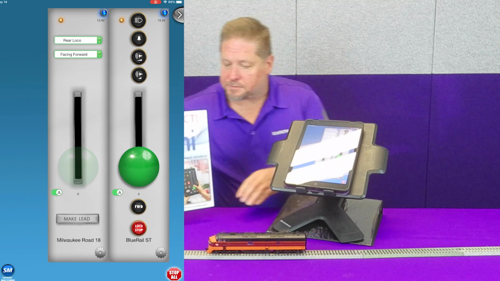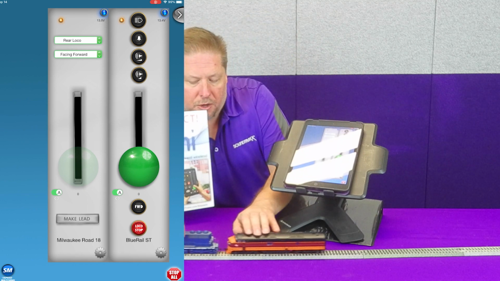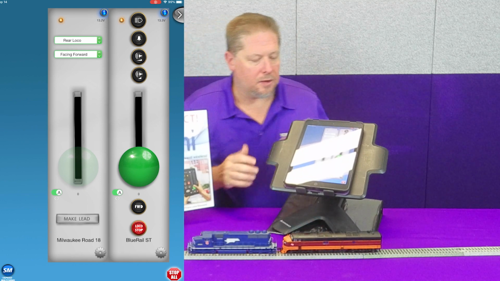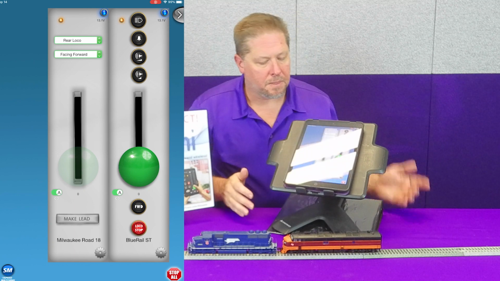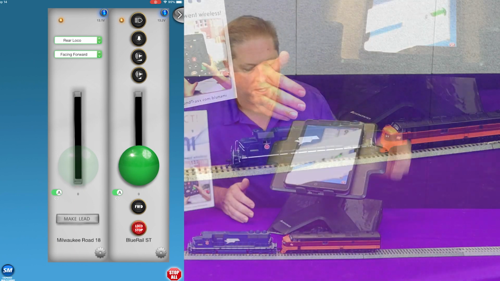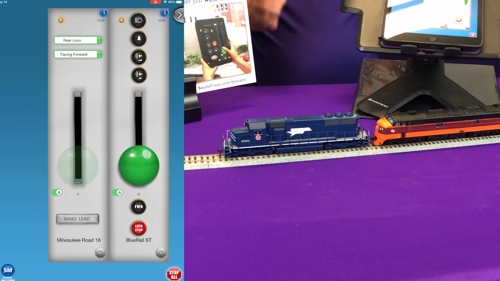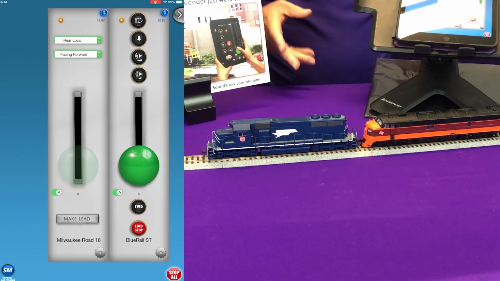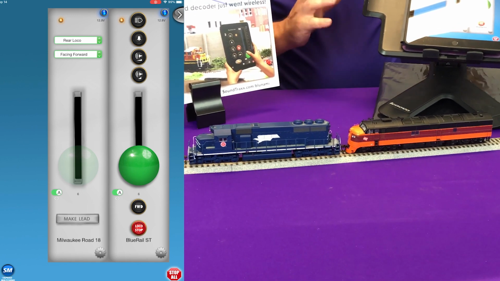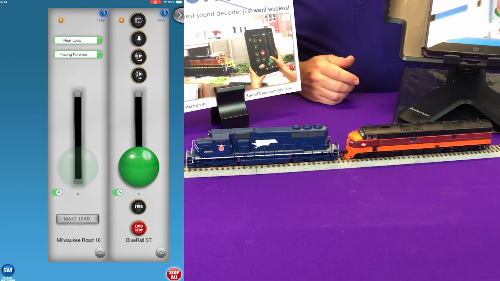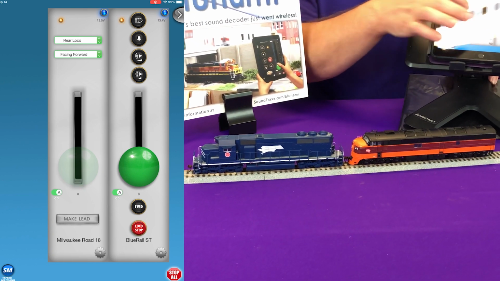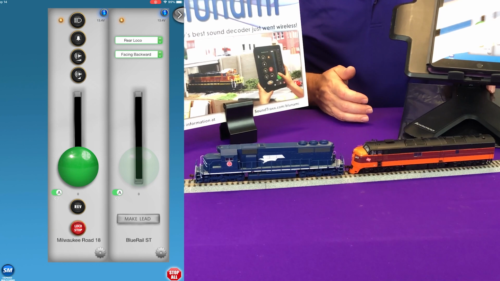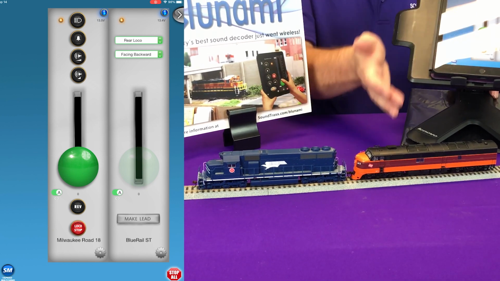So when we're done, we click the done button, and again, doing this upside down is a little difficult. So now, when we put our locomotives together, and we run them using the app, go ahead and move in speed step 1 here. You can see that they're now more closely matched than what they were initially. So you're not having a whole lot of drastic pull back and forth. Now again, we can lead and switch our direction. And see, now we've got our locomotives.